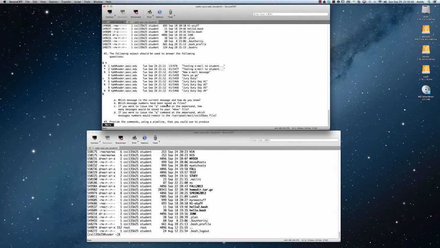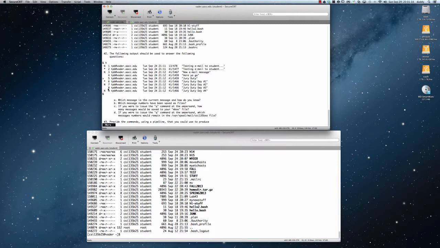Which message numbers have been saved as files? You'll remember from our lecture on the mail utility that the asterisk is placed next to any messages that have been saved as files. And so these will not be saved to your inbox file when you quit. So messages 2 and 6 have been saved as files. If you were to issue the q command at the ampersand, how many messages would be saved to your inbox file?